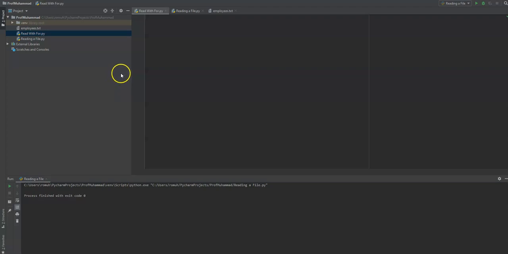In this video, we're going to build upon the previous video that went over how to read, write, and append to a standard text file. Say we want to use the same employees.text file and make a program that prints out all of the employees by number, putting a number next to their names. So let's utilize the readlines method to execute that.